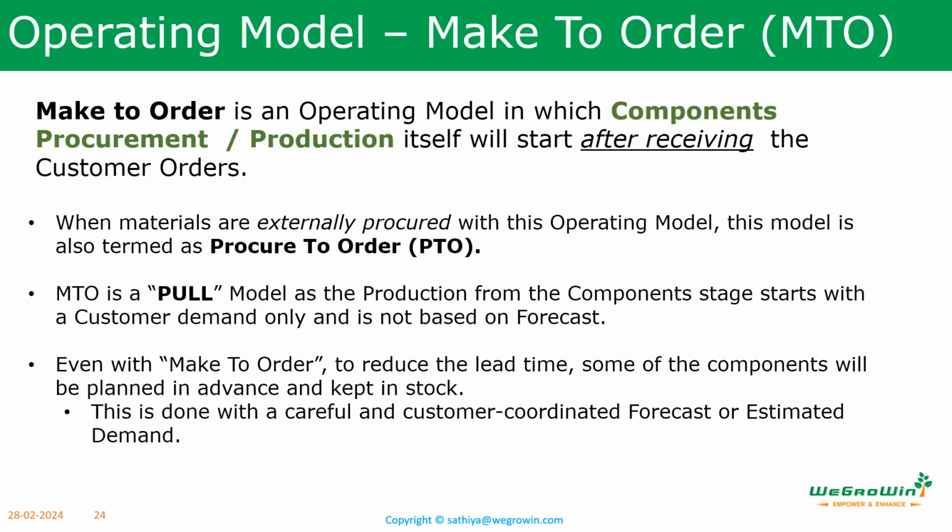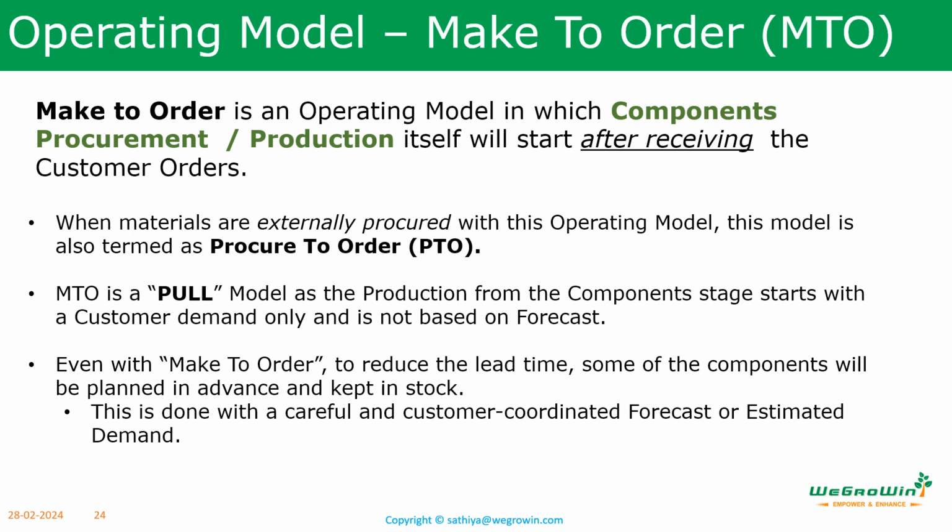Now let us understand make to order. In the last session we discussed make to stock. Now we will discuss make to order. Make to order is an operating model in which the component procurement and production start after getting customer orders. Make to order also has another terminology called procure to order, which means if you are buying the materials from outside based on customer order, it is called procure to order.